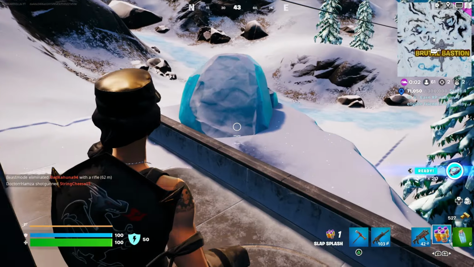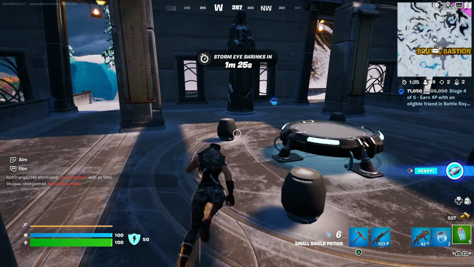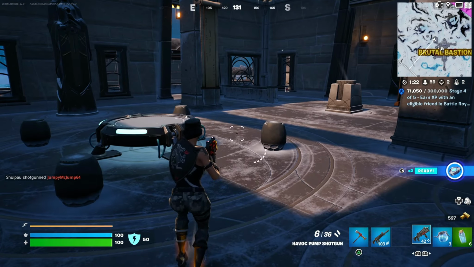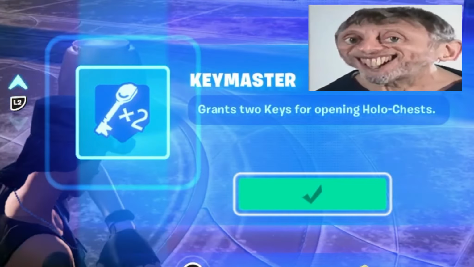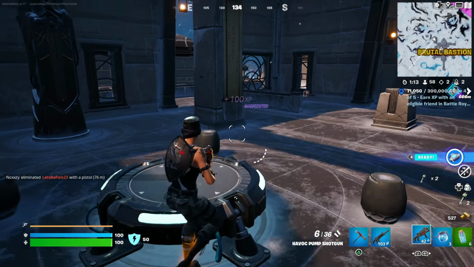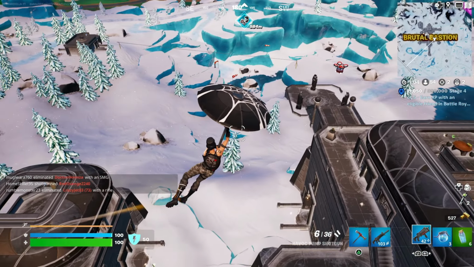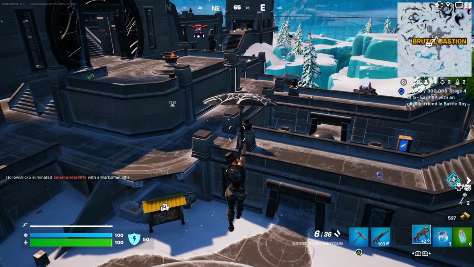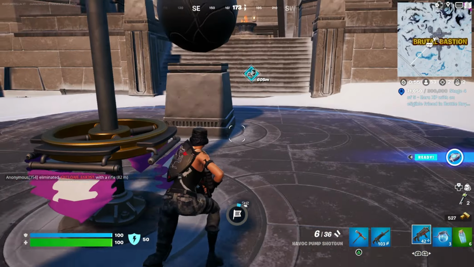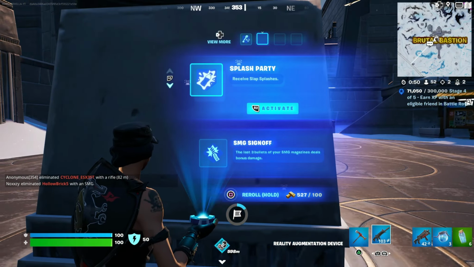Here, let me go ahead and... Where's that? Oh, there's 50 bucks. Let me go ahead and throw it there. Oh, he had two of them? Okay. And ooh, Keymaster. Nice. That's my favorite one. Let's go. Where's this guy at? I'll take some slashes as well.